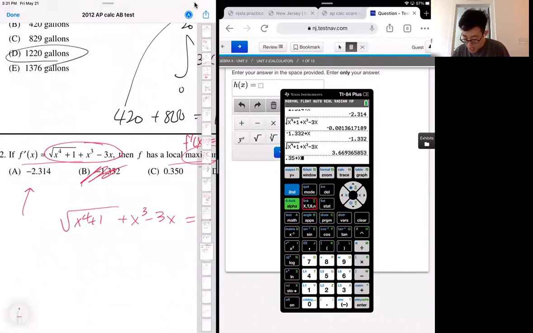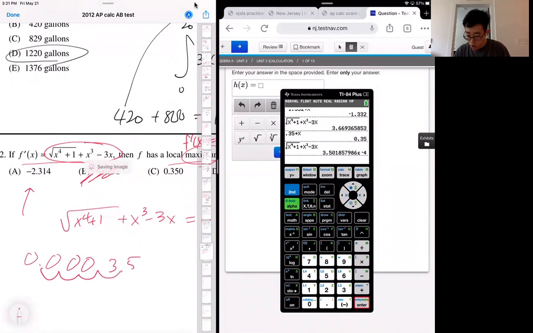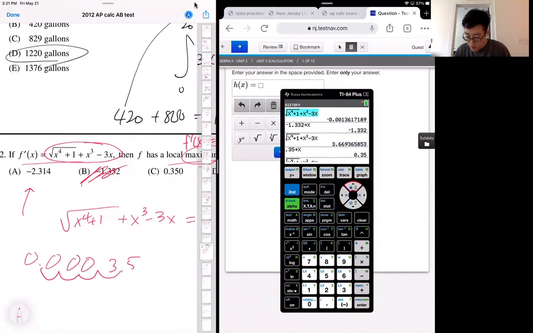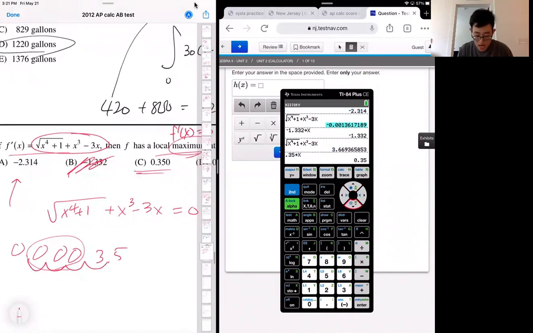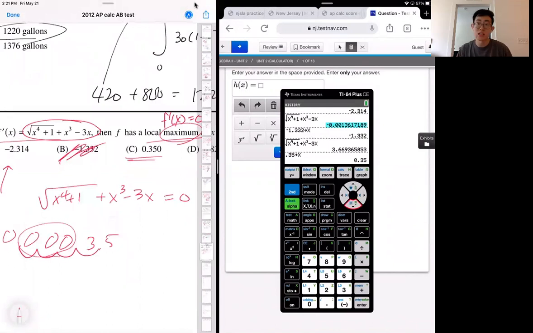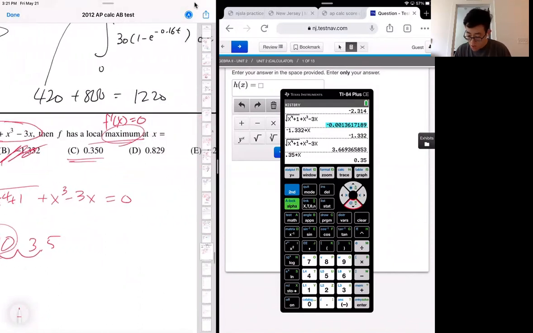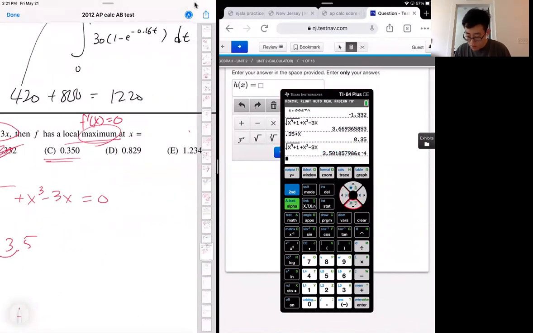0.35, I will store that as x. And then if I just plug this in here, you get 3.50, and then you get e to the power of negative 4. That means you move this left 4 times, so it's 0, 0, 0.0. Compared to all the other answers we had, this one gave you the most zeros so far. So C seems to be the perfect candidate. I know this is not exactly 0, but you're looking for the one that gives you the closest to 0. Do I want to plug all the rest of the values in? Yes, absolutely. We just want to verify our answers.